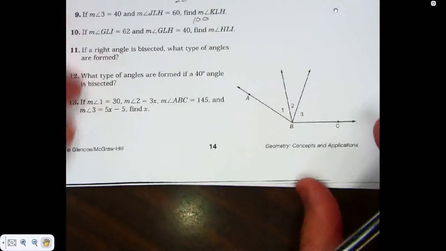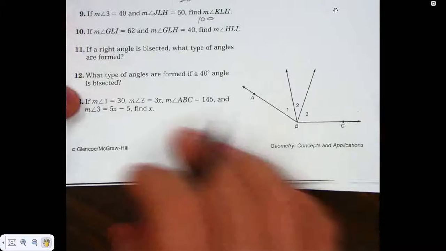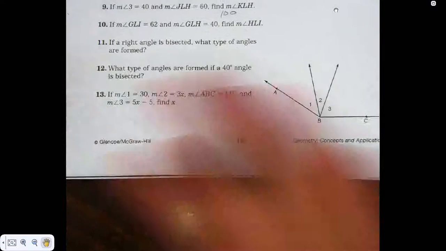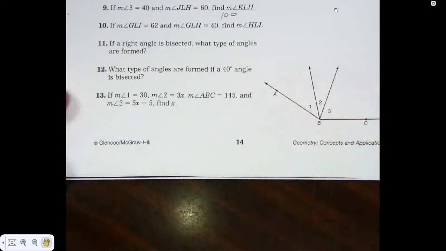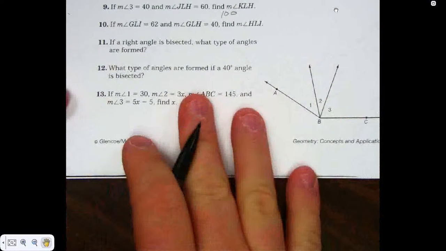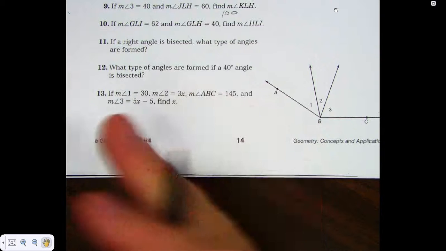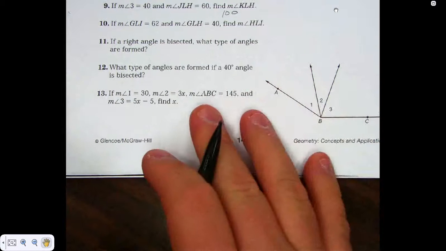Which I know you guys love these. Okay, first of all, before we do anything about this, everybody listen. The concept of this problem is no different than the ones we just did. It's just that we have to make an equation with the information that we had last time.